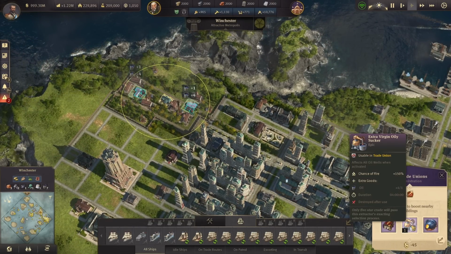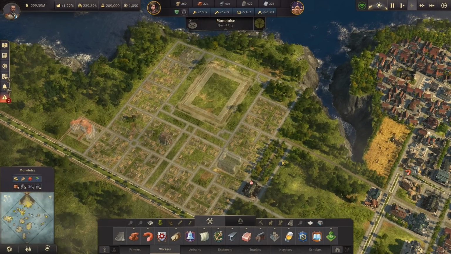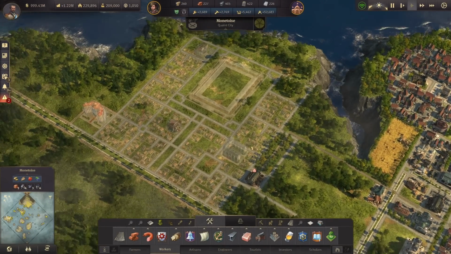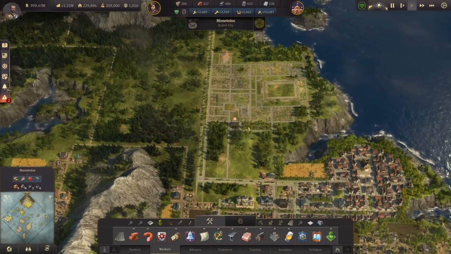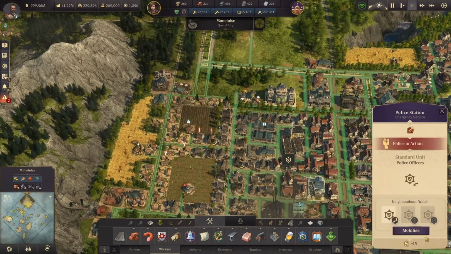I always forget to do this, and I'm always running out of population over on Winchester. So I'm going to do an extra virgin oily sucker over there, and that's going to give us enough oil to get at least a couple more power plants going. Oh, we have a little riot happening. Look at that.